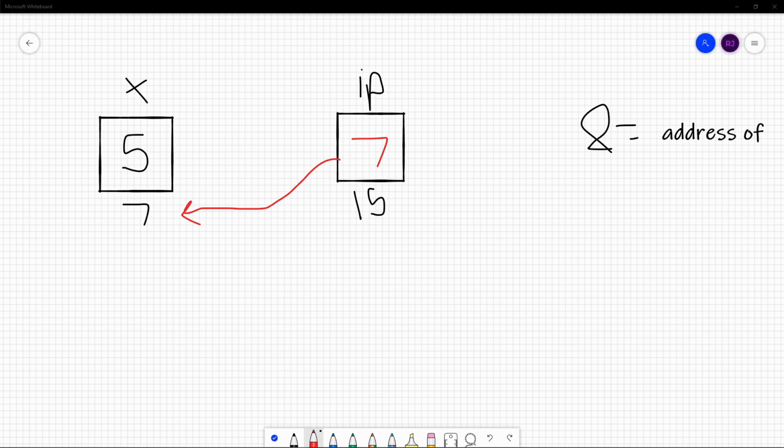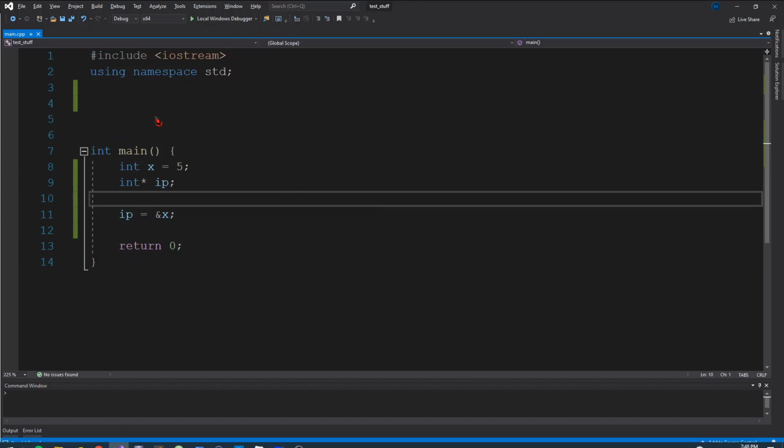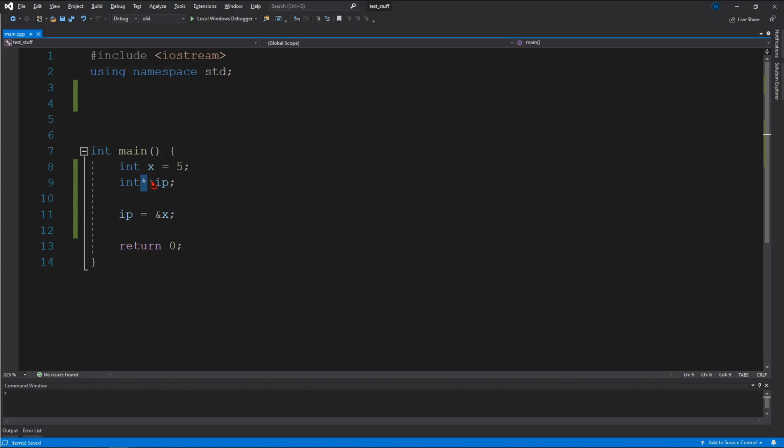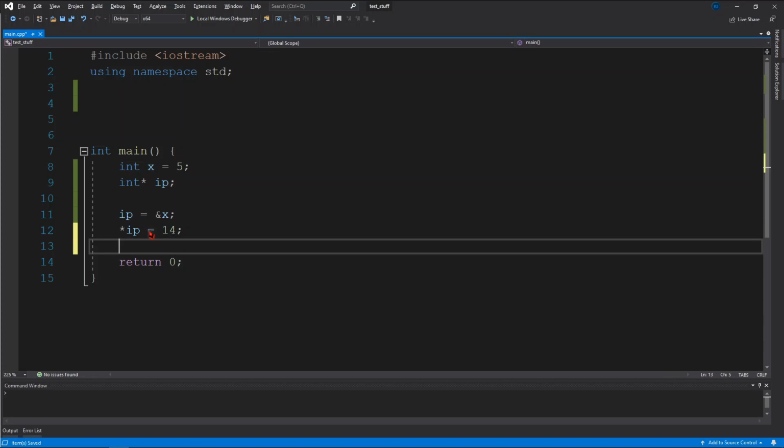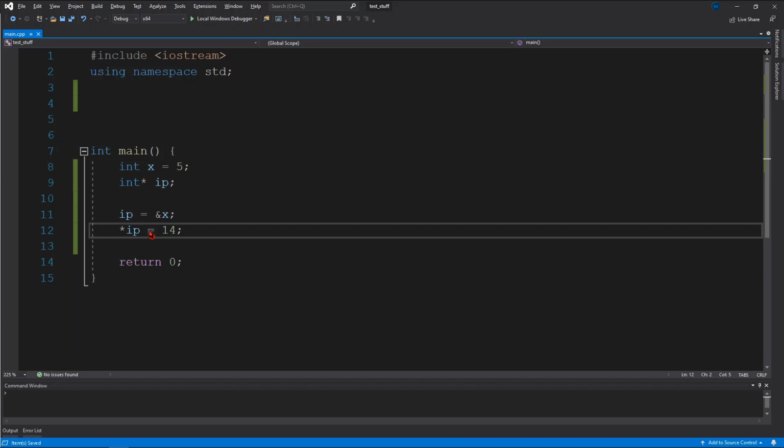Now, let's say we want to modify the value of x using the pointer. How would we do that? In comes the second operator, the star operator I was talking about earlier. Again, I said here it's just a symbol, but now we're going to actually use the operator to do something. I'm just going to write the line and then I'll talk through it. The star operator means, when you do star with the name of a pointer, the value of the thing that's being pointed to by the pointer.